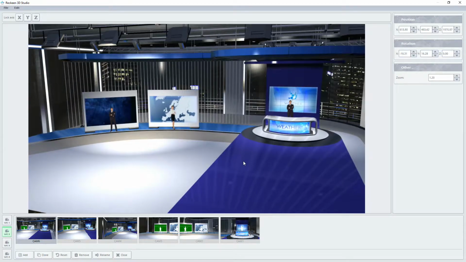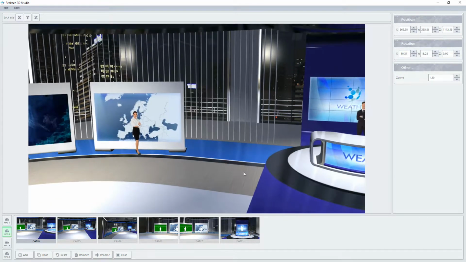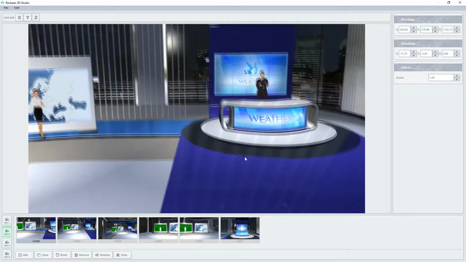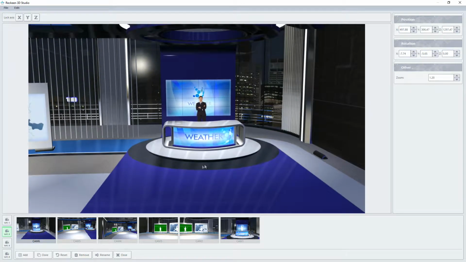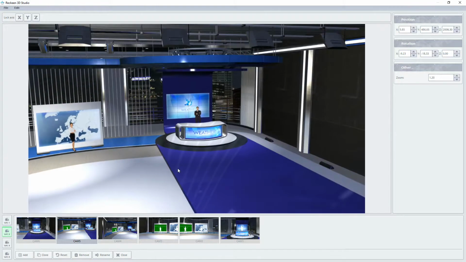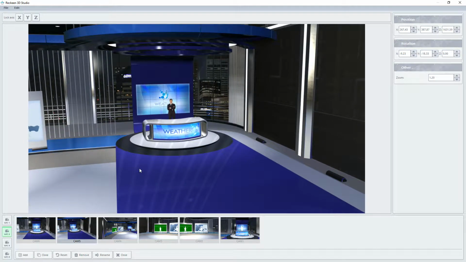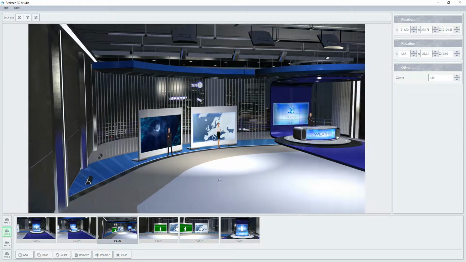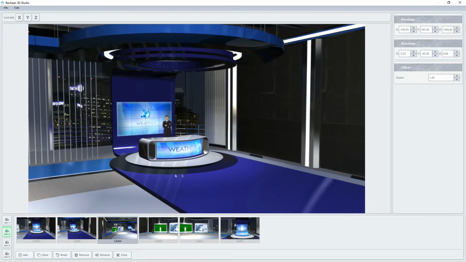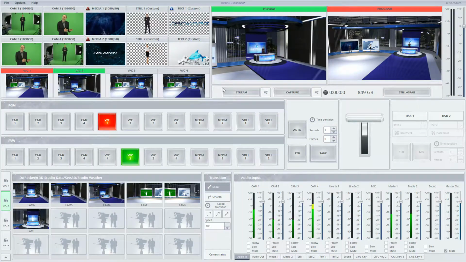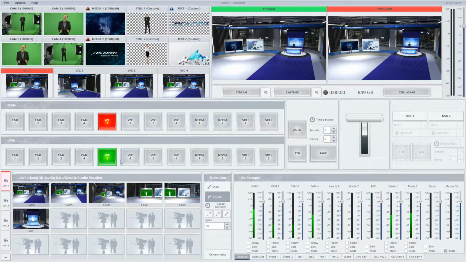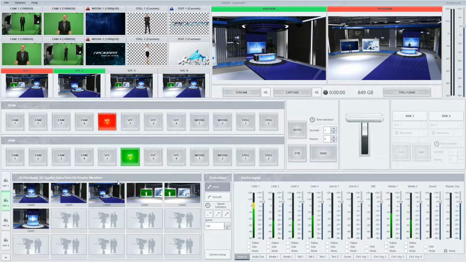We set the camera's position in the studio using the left mouse button. The mouse scroll zooms the camera. And with a right click we can rotate the camera. We set a new shot in this manner. We click on the next thumbnail and then we create a new view with the mouse. I will proceed in the same way with the third shot. The camera's shots are ready. After closing the camera setup window, the new shots were immediately assigned to the selected VC. Now VC2 holds the modified studio shots, different from VC1.